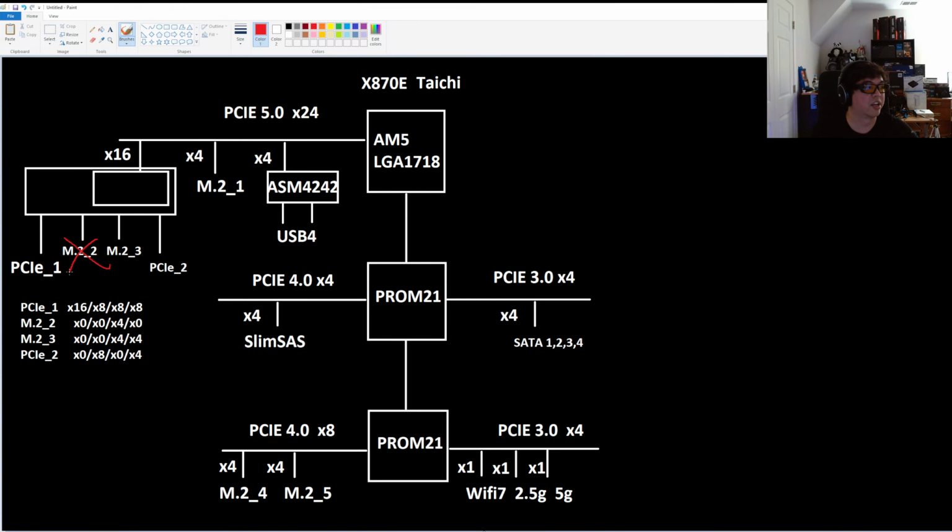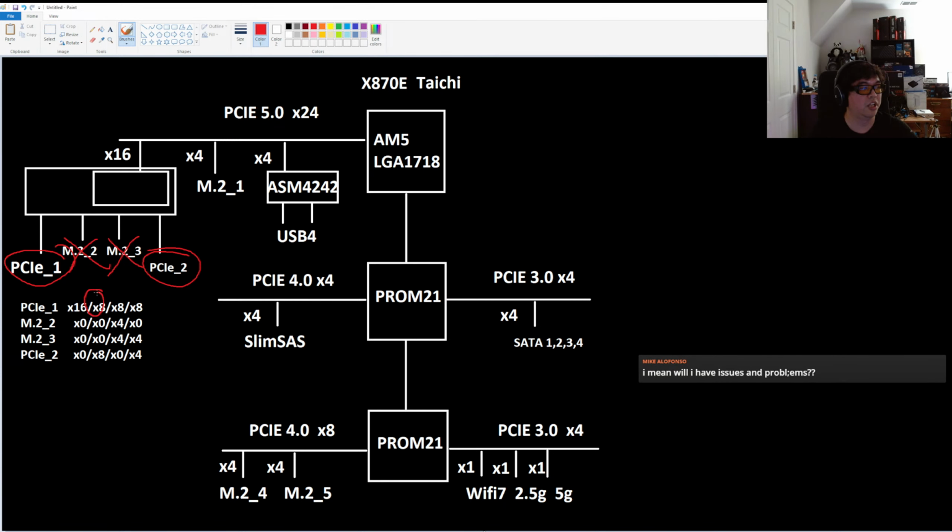The Taichi does not have this, and it does not have this, but it does have this. So if you use the bottom PCIe slot on the Taichi, it will share the GPU lanes. It will basically do either this or this. These don't exist, so those are gone. Meaning, it's the matrix. It's either going to be 16 for the GPU by itself, if this is only plugged in by itself, that's 16 lanes. Or if both of these are active, then you're going to be running 8 and 8 on the Taichi.